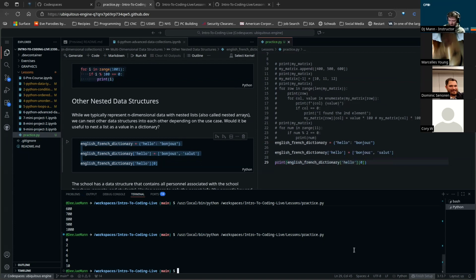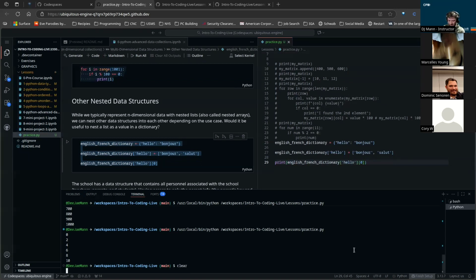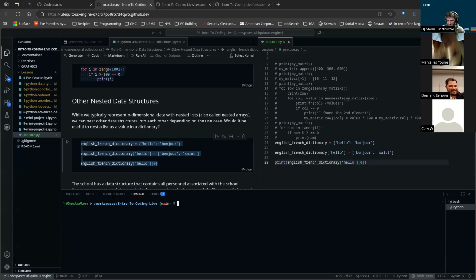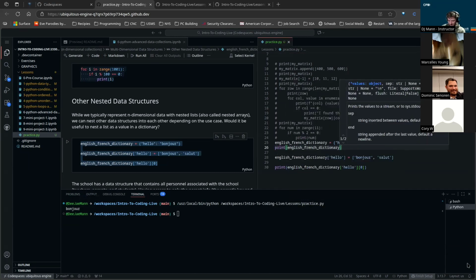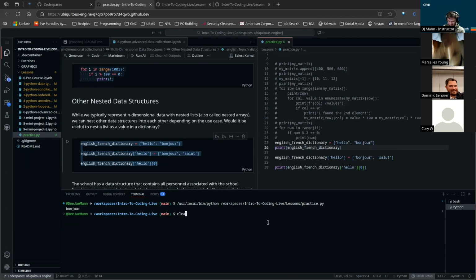I'm going to clear this, run this, and then talk about it, so you can see the before and after here.